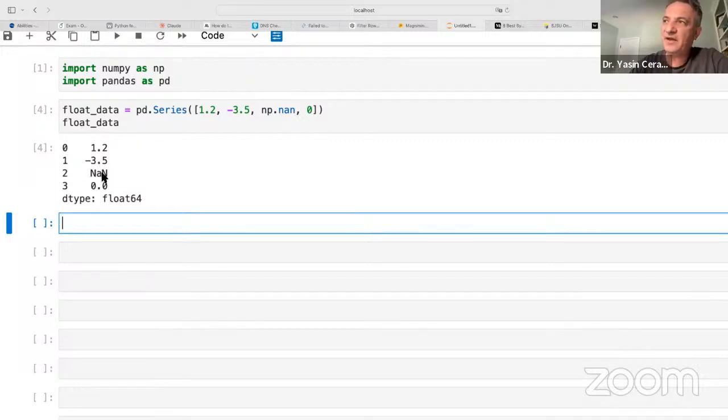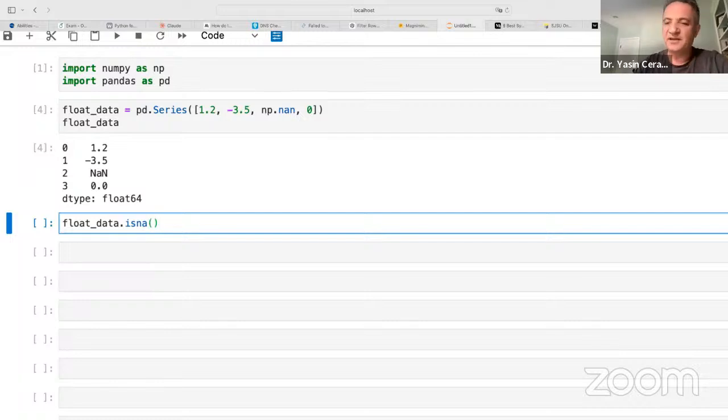This NaN, not a number, np.nan, is a missing value. I just want to see which of these 4 entries is actually missing. So float_data, this is the name of the series. All I have to do is use the isna method.